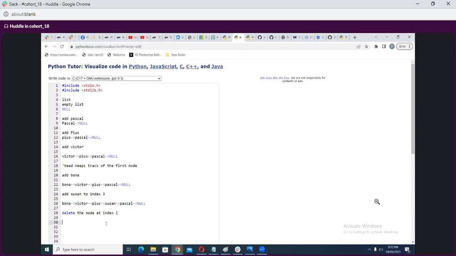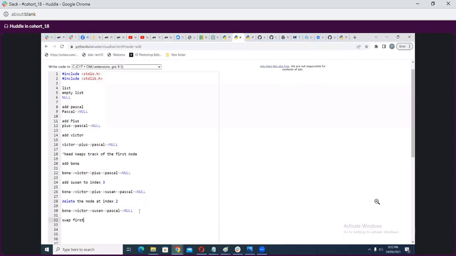So all these things you see me doing here are operations that you can perform in the linked list. These operations are performed by writing code. You have to write code that will do all these things. If I now say swap the first and second node, okay?